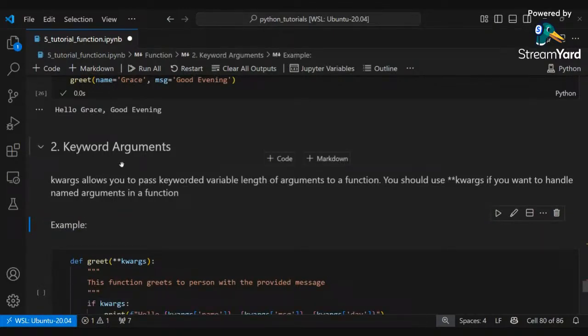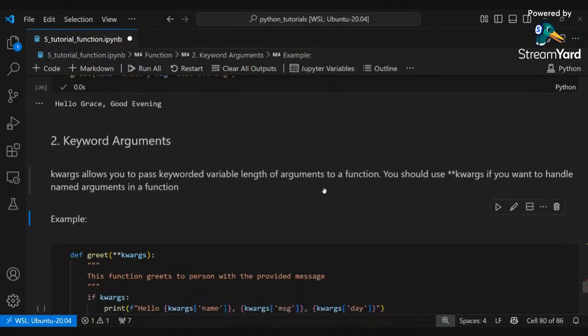Another one is keyword arguments. Keyword arguments allow you to pass a default keyworded variable length of arguments to a function. You should use double asterisk kwargs if you want to handle named arguments in the function.